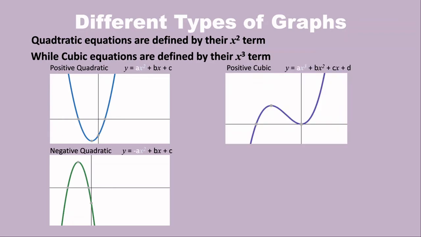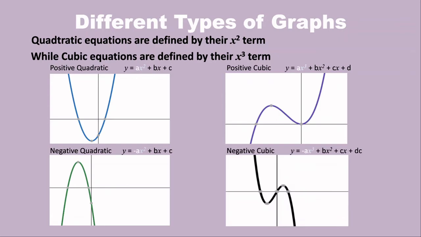You might also be familiar with cubic equations, where their defining feature is an x cubed term. Those graphs look a bit like this. For positive cubics, they start low, they rise up to a maximum, and then it dips back down to a minimum, and then they rise again up to some infinite value above. This is a positive cubic because it has some positive number of x cubed. We've got positive cubics which start low and end high, and we've got negative cubics which start high and end low. And again, the defining feature in the equation is that the x cubed term has a negative coefficient.